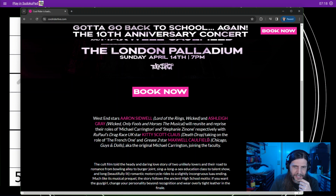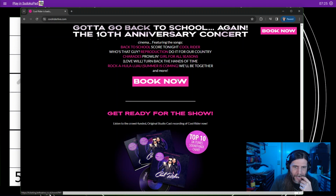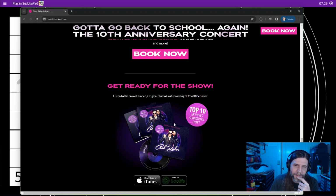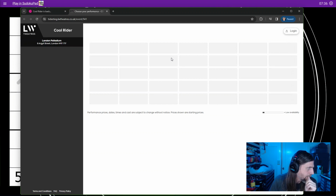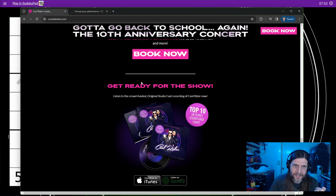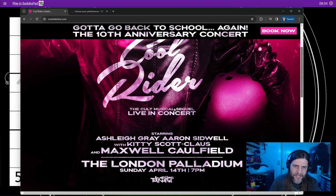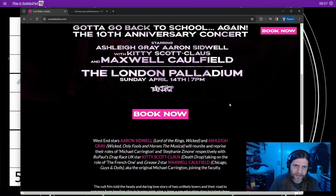That's very weird that Maxwell Caulfield's credits are Chicago and Guys and Dolls, but okay. I don't know how I feel about Michael and Stephanie having dark hair. I feel like something's lost there. Wait, is there only one performance of this? In April? Wait, is this just one show? But this is just a concert at the Palladium on April 14th.